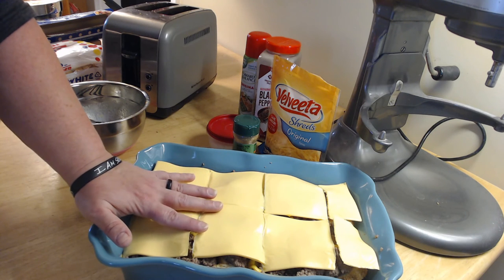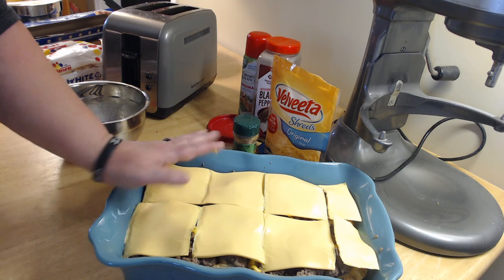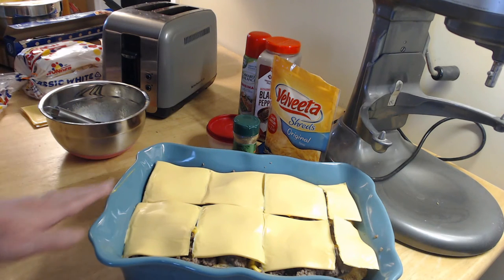Forever, I didn't even know there were eggs in this as a kid. I just knew there was mustard in something and it was holding it all together. So, that's kind of what that does.